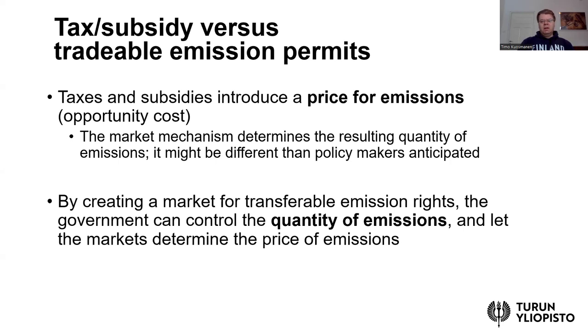Sometimes the policymaker might want to control the quantity, and let the market mechanism determine the price, and this naturally leads to some kind of tradable permit scheme. As I've discussed in one of the previous video lessons, marketable emissions differ from command and control type of instruments where the government would set up a system of emissions permits, only in that these firms or producers can trade these emission rights in the marketplace.